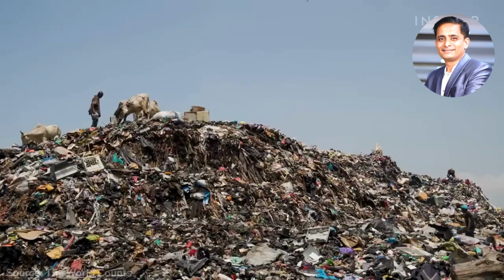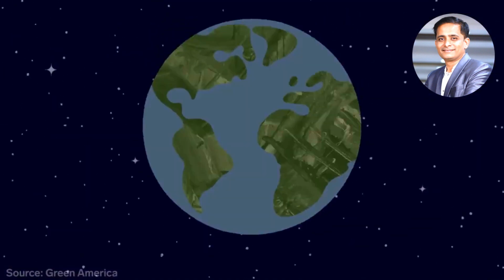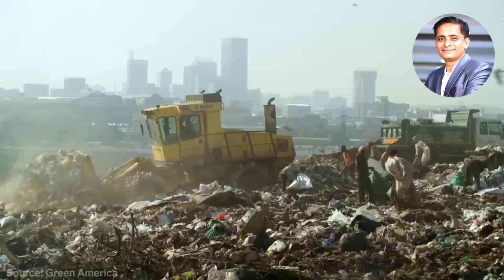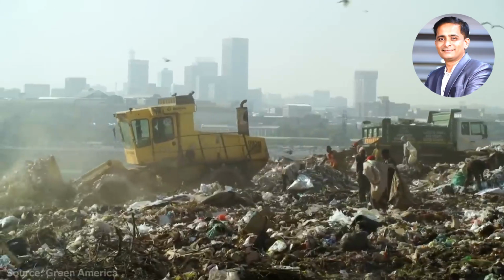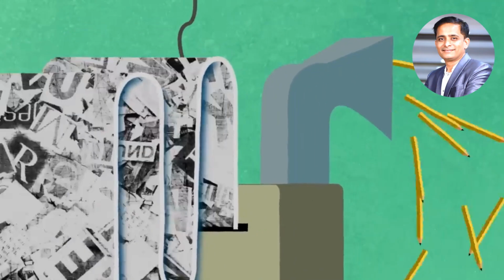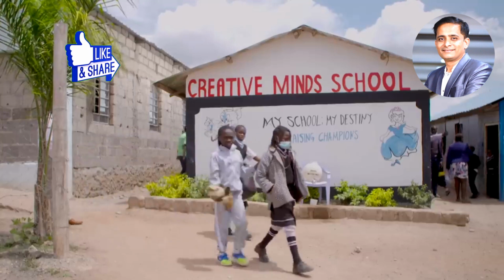Paper accounts for over a quarter of total waste in landfills. And when that paper decomposes, it emits toxic methane gas, which can trap over 20 times more heat in the atmosphere than carbon dioxide. In fact, the EPA has named paper as one of the main contributors to the methane pollution generated by landfills. If all those newspapers were turned into pencils instead, we could supply the planet with pencils for 5 years every Sunday. But Momo's vision goes beyond saving trees.